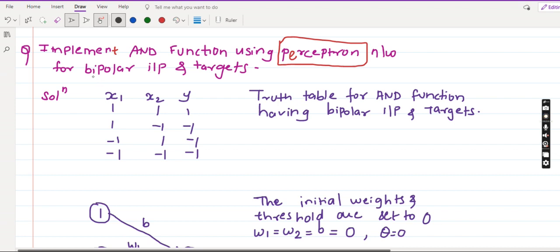So here the input is going to be bipolar. In the previous numerical we saw the input as binary, that is either 1 or 0. If it is bipolar it is either 1 or minus 1. Again we are solving for AND gate so the truth table we need to change from binary to bipolar. So when both the inputs are 1, 1, my output is going to be 1. For all the other values my output is going to be minus 1.